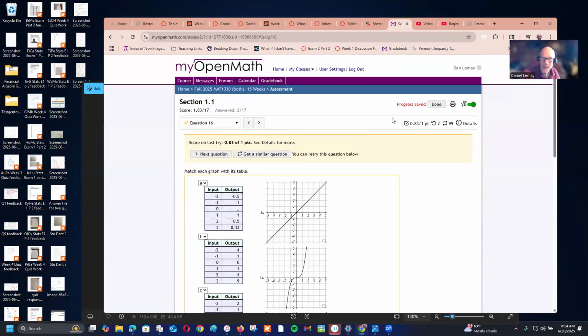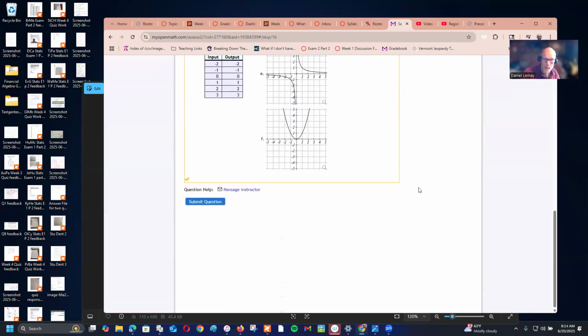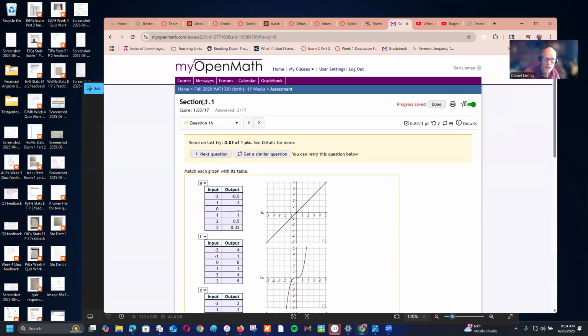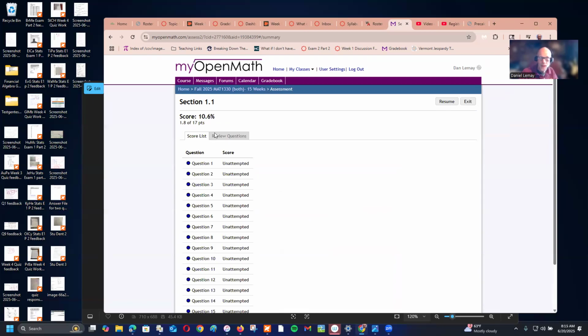So how do you see the percentage on your assignment? There is a way to see the percentage on your assignment. Maybe it's here. I don't know. See, right now, here it is. So I've got a 10.6%, not going to get me full credit. If you were to try them all and get a 70%, I would write in full credit into Canvas, okay?